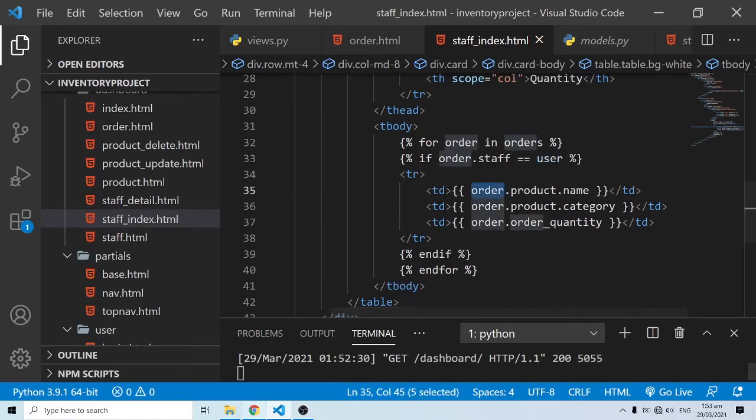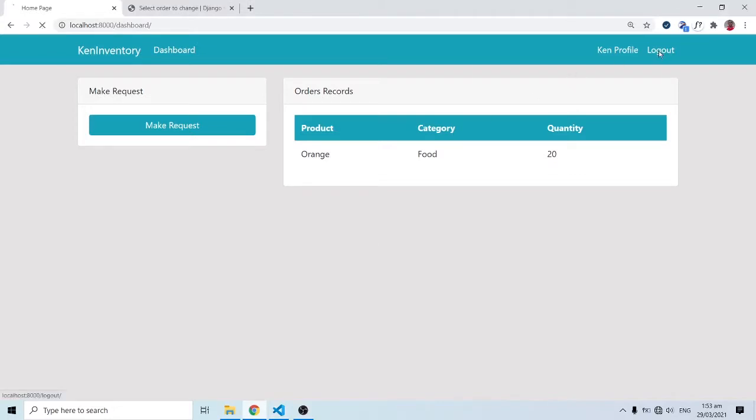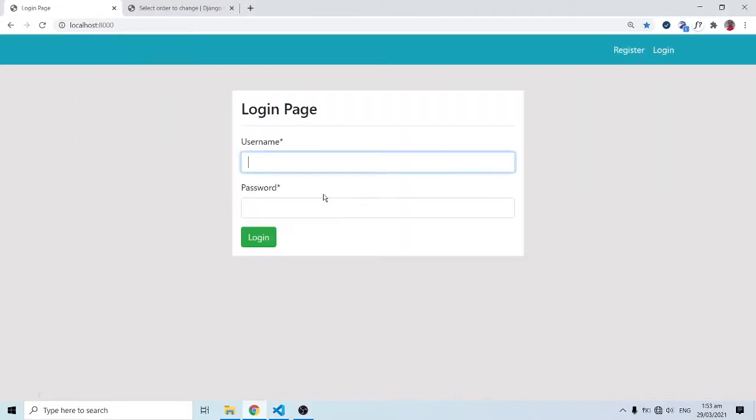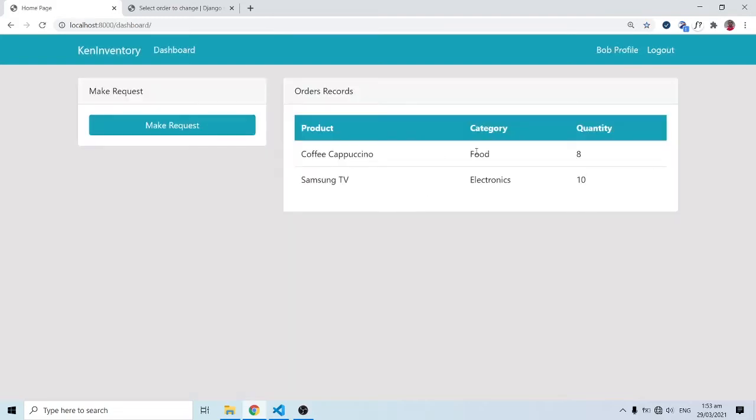All right, so if I log out and log in again as, I think I have Bob over here, and let me type in the password of Bob. If I log in as Bob, Bob now has two orders. So you can see Bob has coffee cappuccino and Samsung TV.